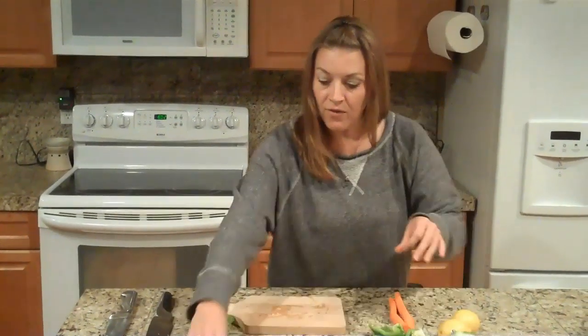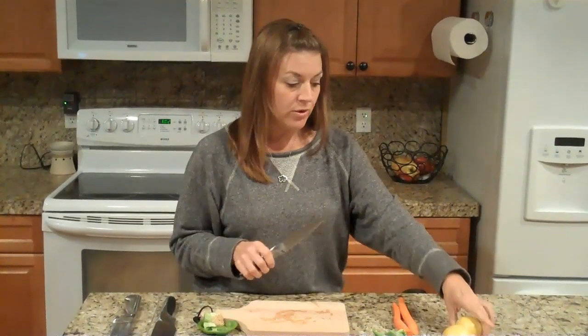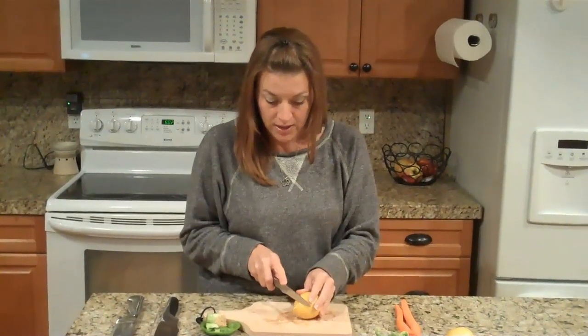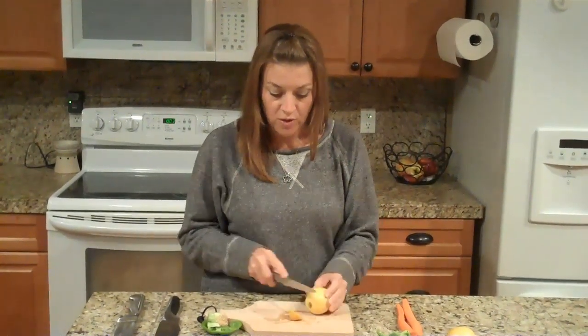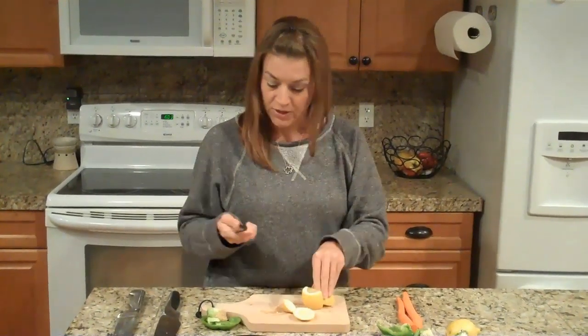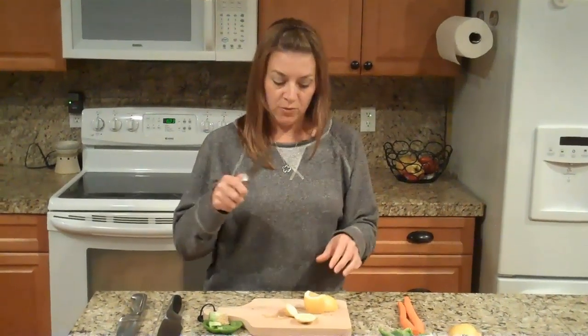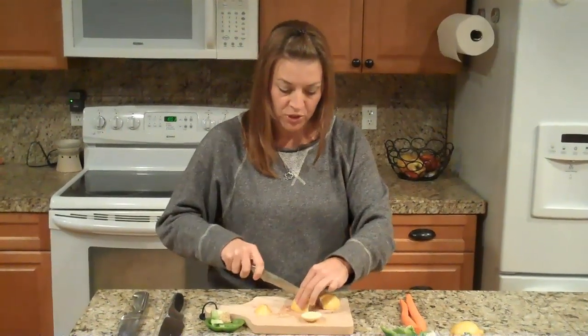Then I also have a utility knife from Chicago Cutlery. You can see it has the perforations along the edge here. They all have the innovative grip to make sure that you have control over them. And I figured I would use a lemon to show you how it cuts. Again, it just cuts through so nice and easily. It's just something about the grip on it that really gives me control, and I really appreciate that.